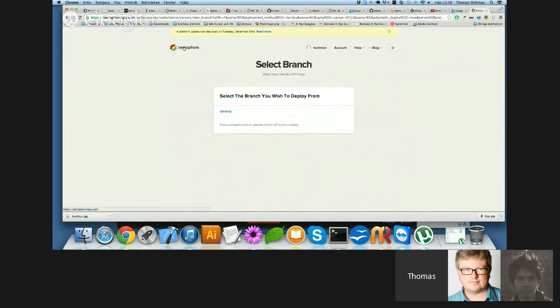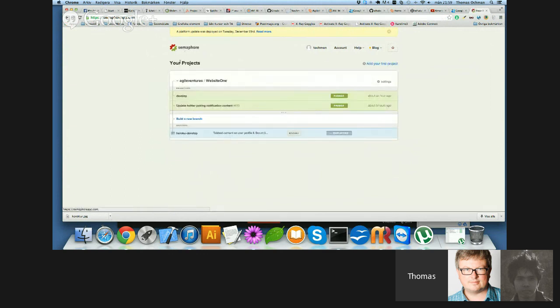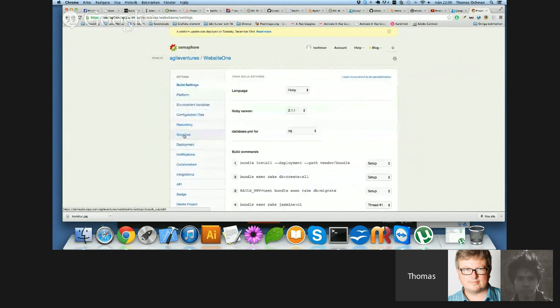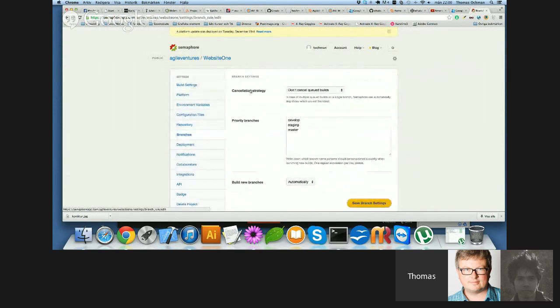So that tells me, of course, that I should set up branches. So it says branches here, and priority branches. So I just type this in: develop, staging, master.